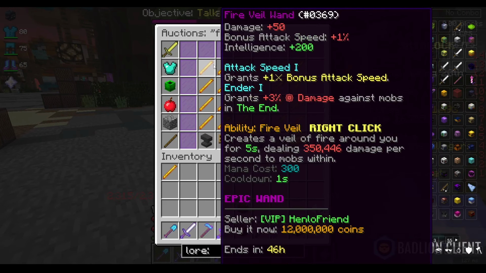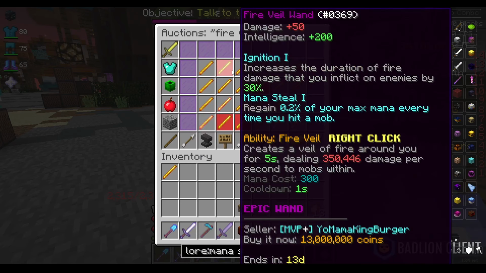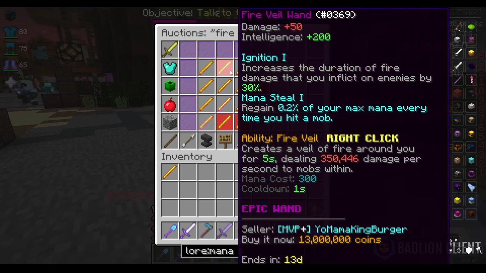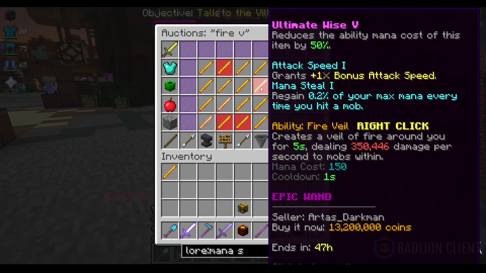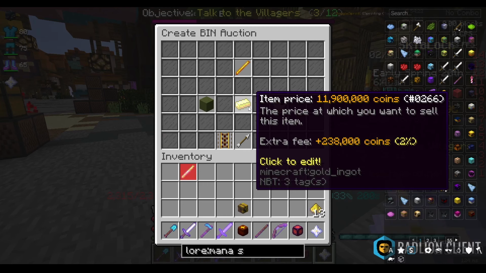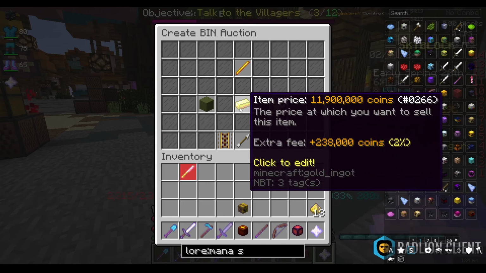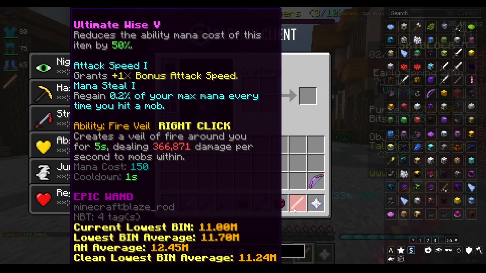Okay, so they're going for 12 million. Now, I want one with Mana Steel on. The cheapest Mana Steel one is 13 mil, so only 1 mil more. We're gonna go ahead and buy this one with Ultimate Wise 5 on it for 13.2 mil. Okay, now that we bought that, we're gonna auction the Fire Veil for 11.9 mil. And now that we have the Fire Veil, we're going to go start Enderman Slayer.